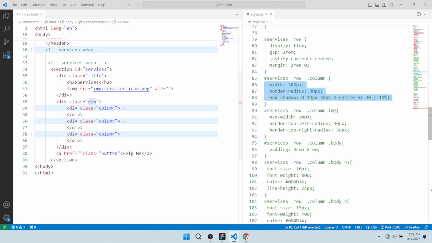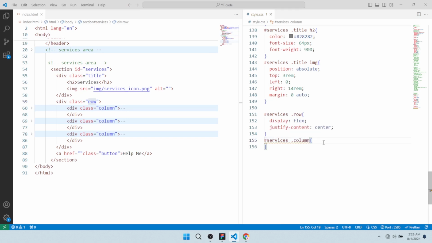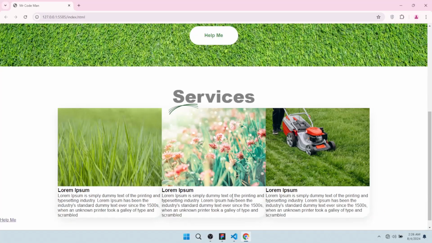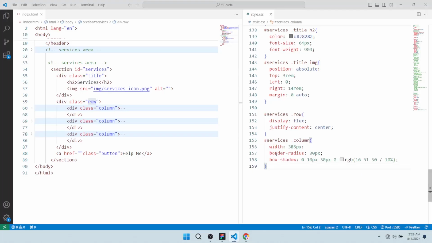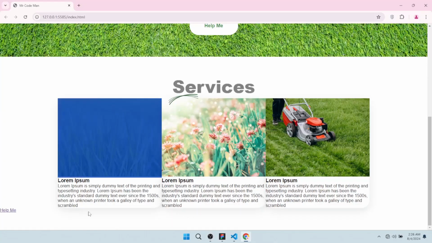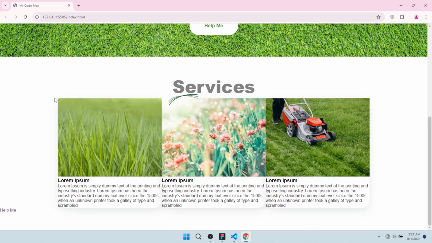Okay, just copy the columns code and paste it here, and if you see, it's showing properly: all the columns' width and border radius 30 pixel. If you see here at the bottom, we also have to set the border radius on the image section.